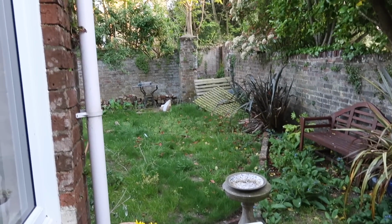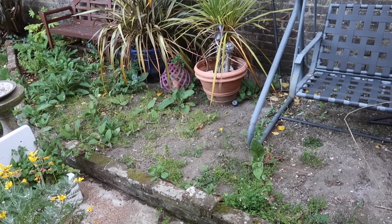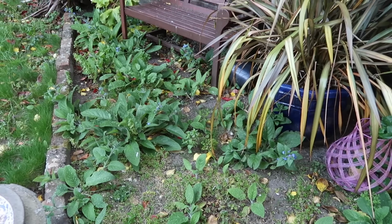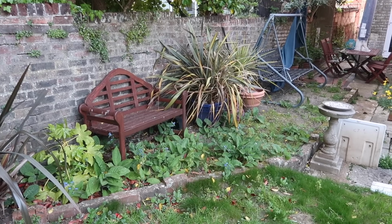As you can see, it's pretty bad. The weeds were out of control. It was awful. And then he spent a good 4 hours turfing it with another guy and they did a fantastic job. And now it's been done for about 3 or so weeks, so it can finally be stepped on again.